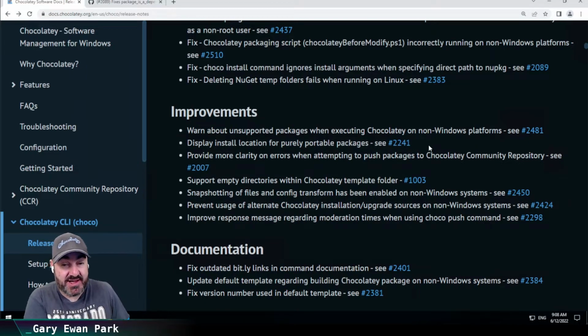Now, when you did that before this, you would get an error message that basically said, oh, the package already exists, try pushing again. That's not actually what was happening. What was happening was CCR was reporting an error back to Chocolatey CLI that says the description field is longer than 4,000 characters, but we weren't displaying it. So this was an attempt to make that messaging clearer so that the end user knows what's going on. So hopefully that will help.